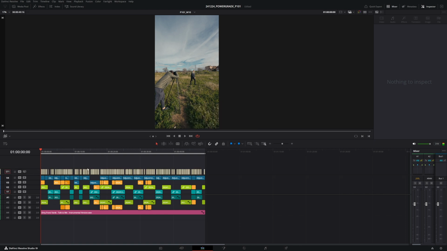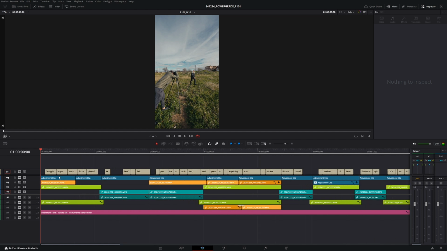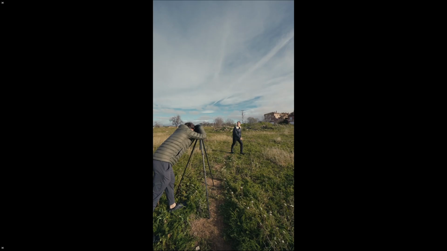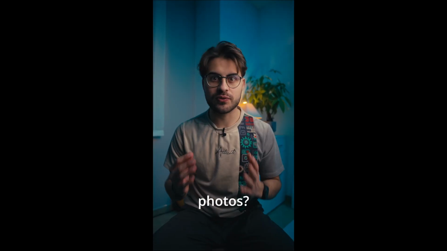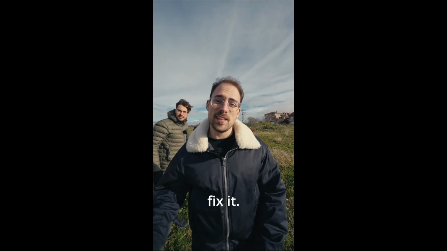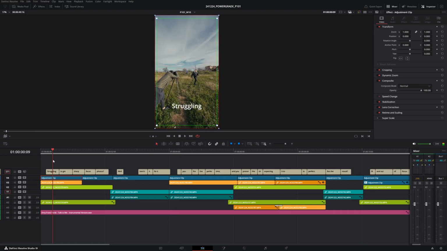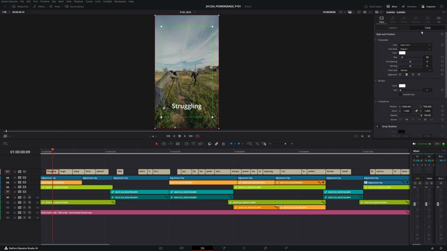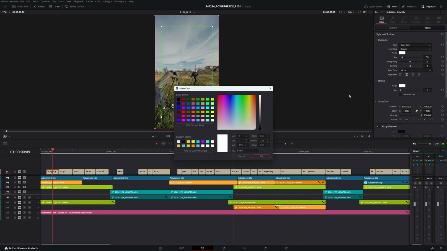Again, you can see it took no time because it's already transcribed. So everything is right there. Struggling to get sharp focus photos? Well, here's how to fix it. Imagine... Okay, and now you can go to track here and start changing things.